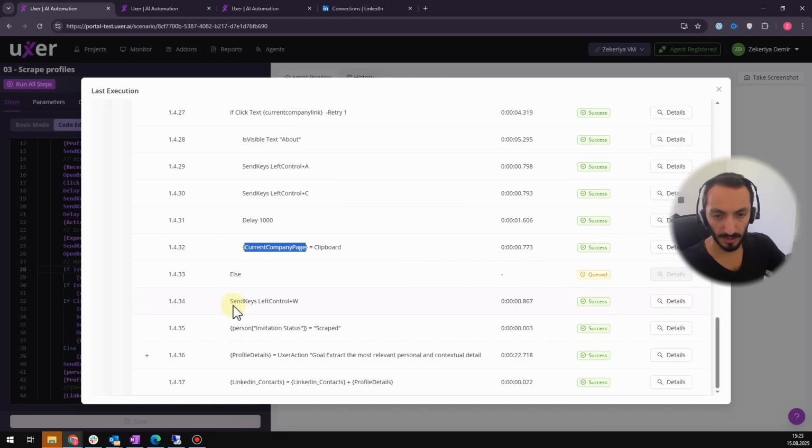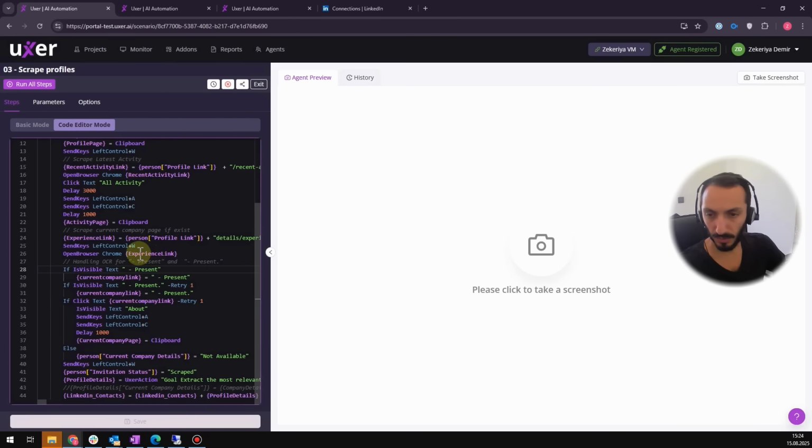Okay, these succeeded. Let me see from the scenario here. We have a couple of tricks to handle different scenarios. Sometimes when you read this space dash and space present text, the OCR we are using cannot correctly find it, or it finds that dot at the end, because sometimes LinkedIn adds strange icons, and it can read it as space dash space present dots.